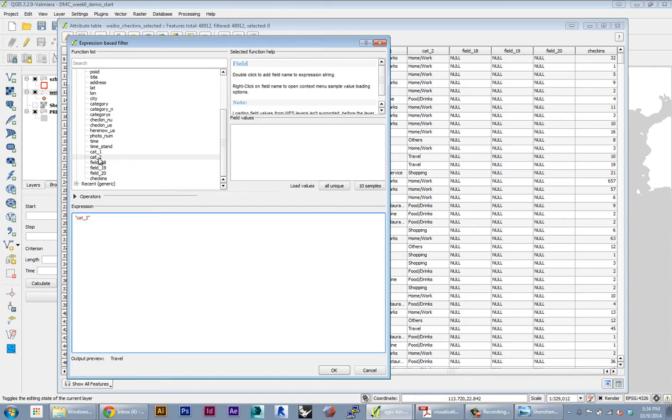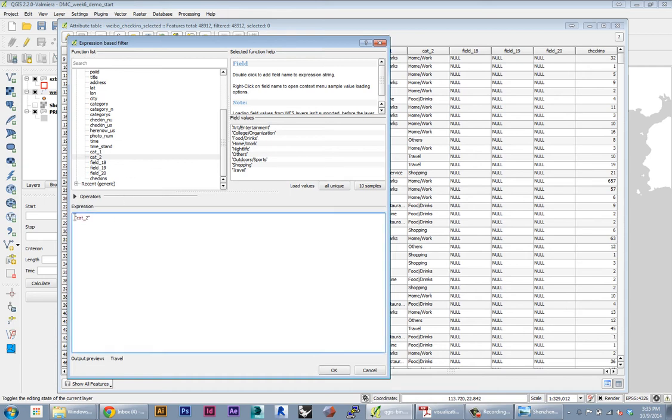And if you want to filter by a specific category and you're not sure what categories are available, there's this really useful tool in your expression editor. If you click on any of the fields and do all unique, it'll pull out all the unique values of that category. Okay, so don't do this with something like price. It's going to generate thousands of unique values. Do it only if you're sure that it's a limited amount of categories.